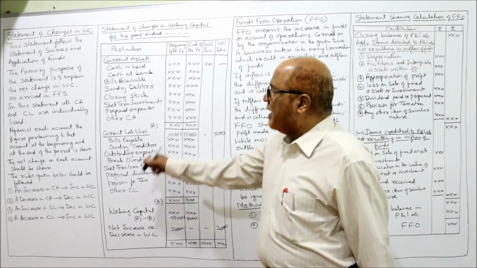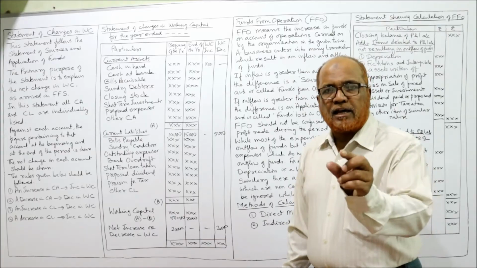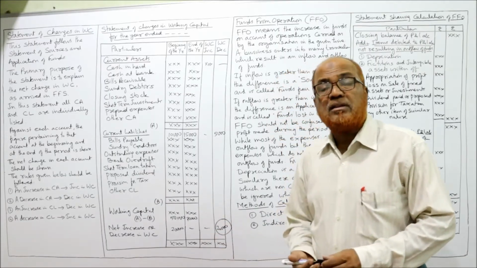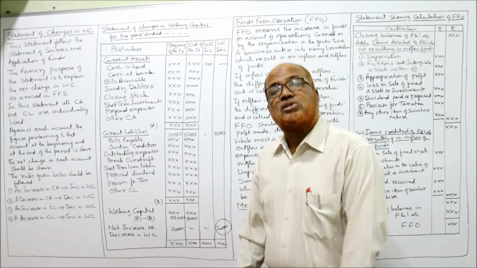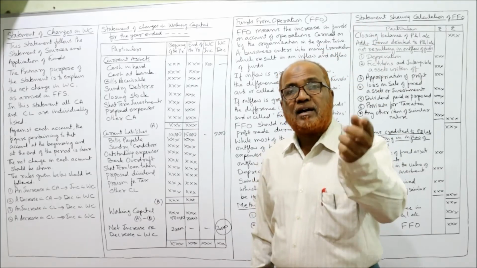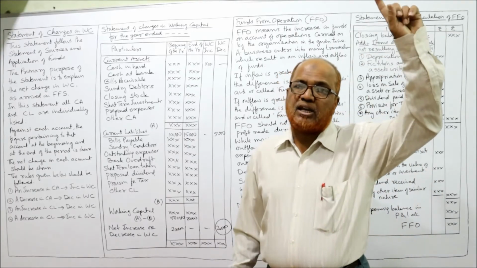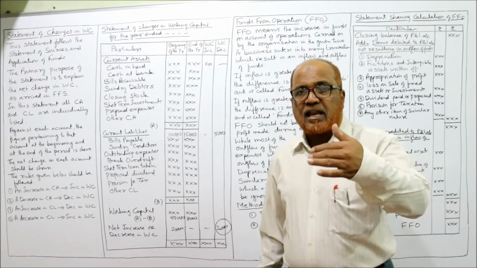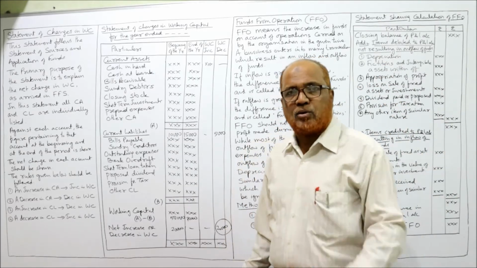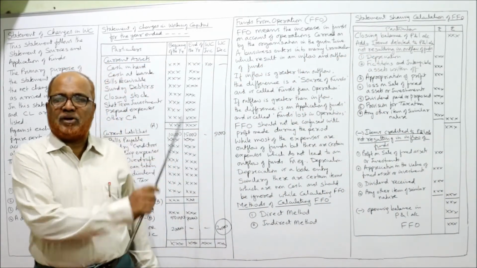The purpose of making this statement is to find out the net increase or net decrease in working capital. So whatever answer you get, net increase or decrease, this will be taken in the statement of source and application. In the last video, I have explained to you about source and application. On source side, we take decrease in working capital. If there is increase in working capital, this will be shown on the application side. That point you have to remember. That's it. So I have explained to you about source and application and statement of changes in working capital.